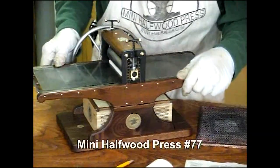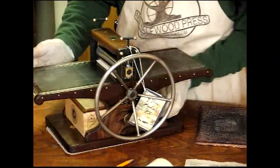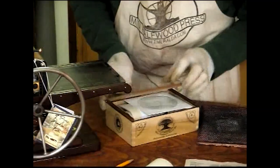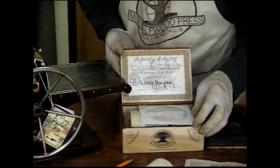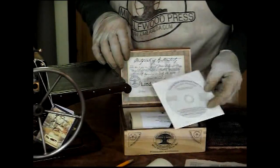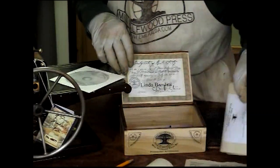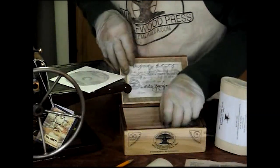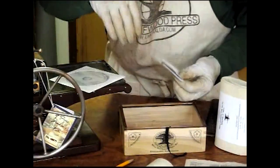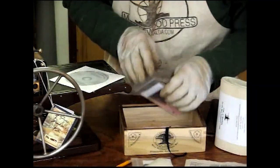Before I start inking and wiping the plate, I always like to show what comes with the press. Inside the press is a box, and inside the box the owner gets a certificate of authenticity. She gets a DVD of the DVD that you're watching, a set of new felts or blankets, as I sometimes call them, an Allen wrench for tightening the wheel on the press if it ever became loose in that unlikely event.